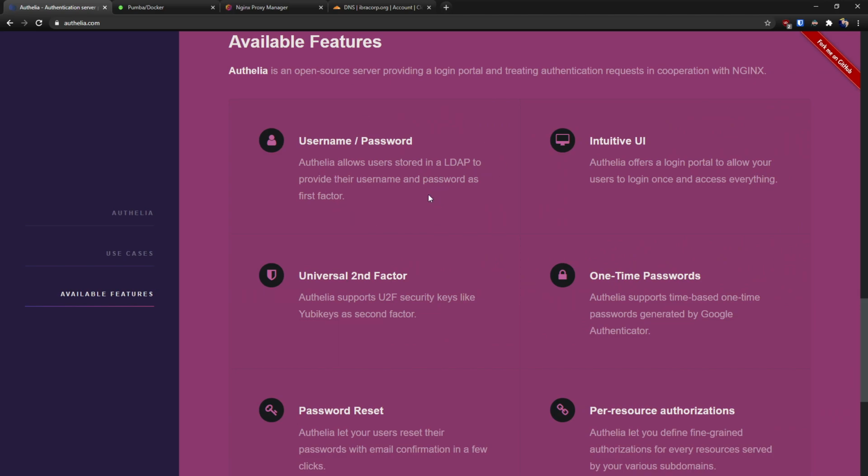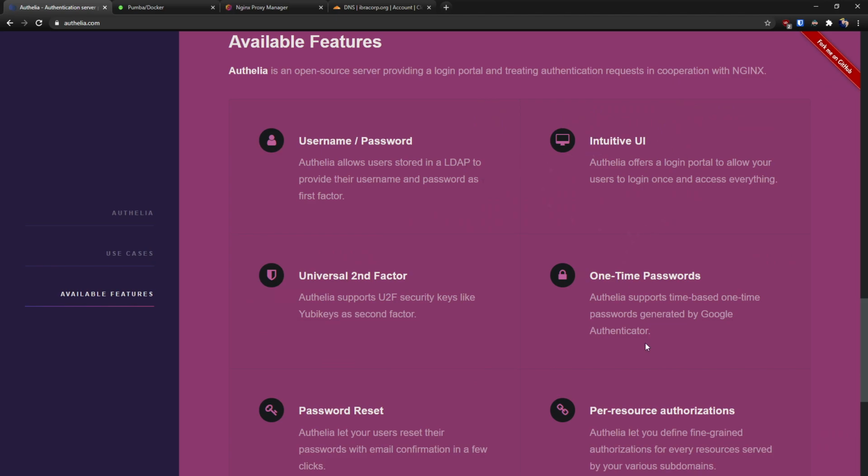Here are some other features that you may not know. It obviously allows username and password, and that can be either in a particular type of file, known as a user's database, or connected to LDAP. It supports both. I've used both, and I'm currently using LDAP. If you don't want to go that far yet, try it with a user database first, and we'll go through that step process today.